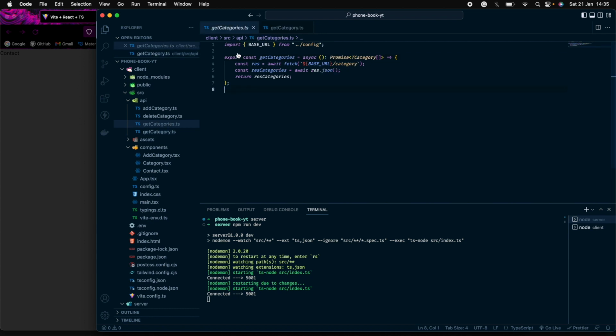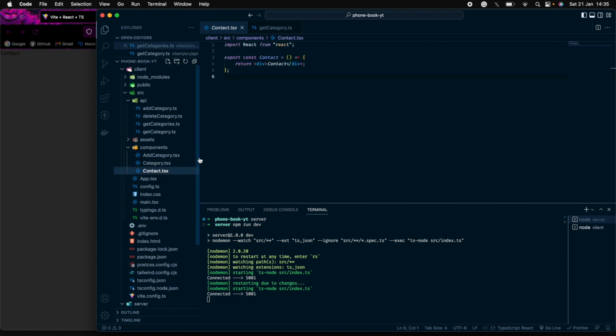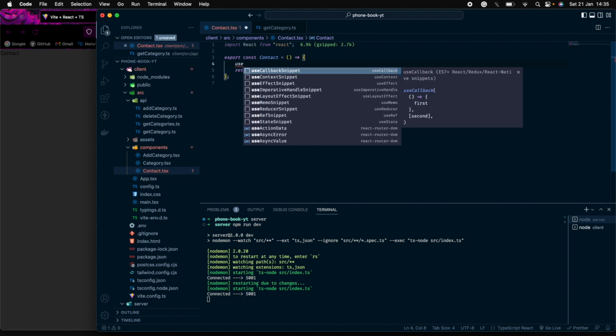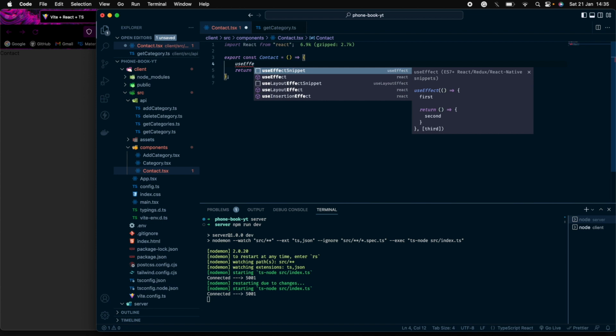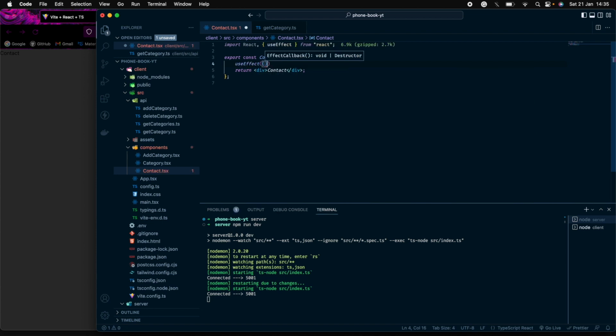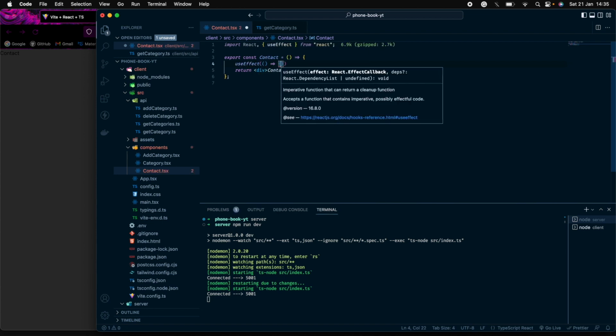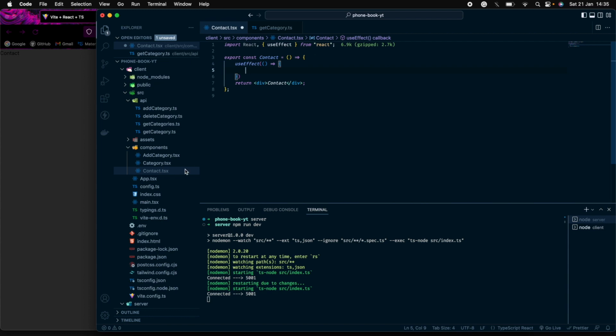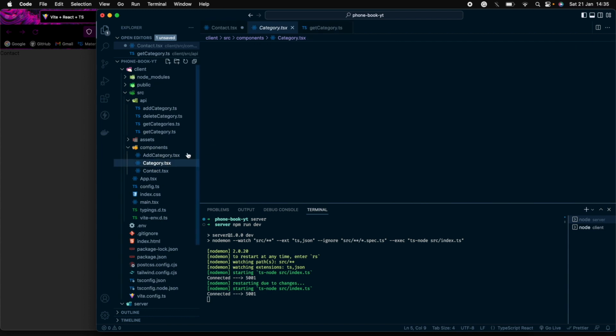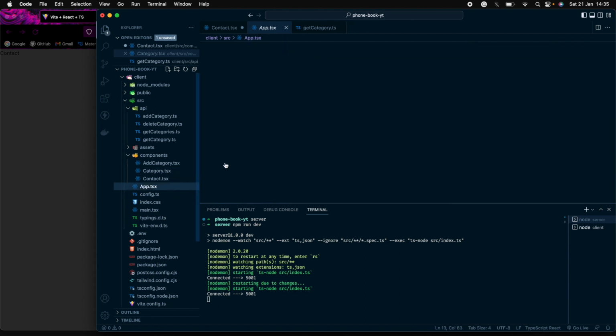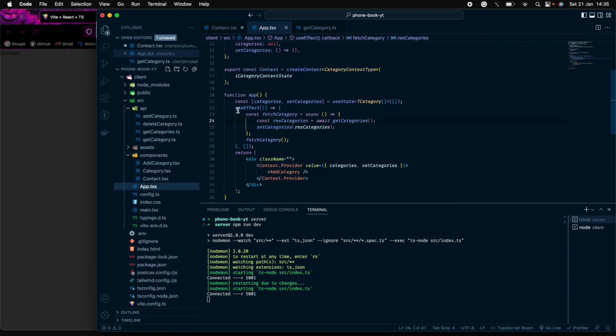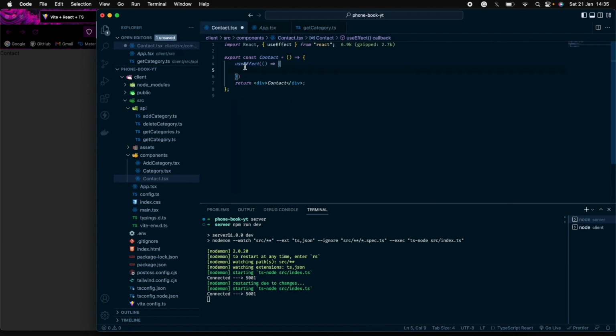Then let's go back to contact and use effect to get that data. We can actually copy this from here since it's the same. Where was it? I think it's app. Okay, just copy this part out, go back here and paste it.